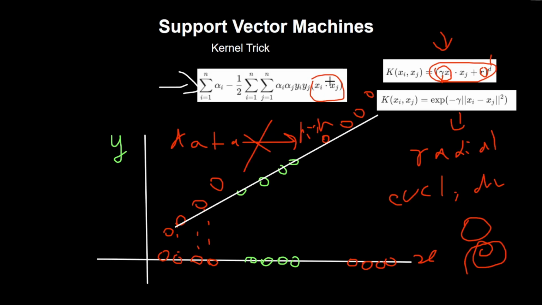By just calculating the relationship, we can replace this function with any function we want, and we can find the relationship between data points in higher dimension without actually transforming them. So that's why the importance of the dot product is crucial in this dual equation here, and this is called the kernel trick.